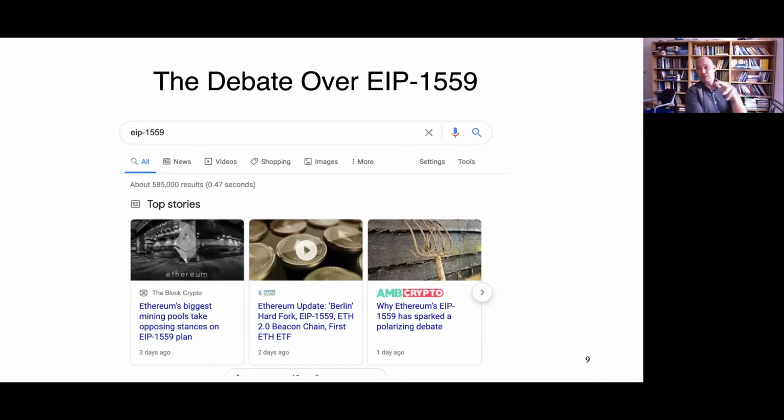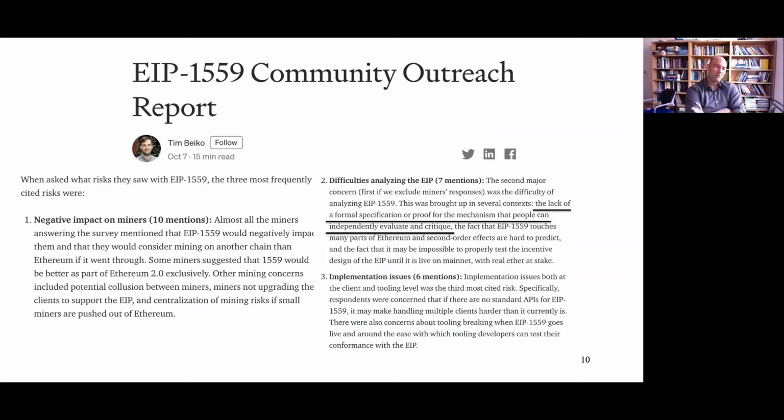At the time I did this work, in fall 2020, it was not at all a foregone conclusion that this new transaction mechanism would be adopted. This is a Google search from roughly a year ago, for the seemingly obscure phrase. You already had 500,000 hits, and the headlines reference that it's polarizing in some way. Some people liked it, some people didn't like it, and the advocates for switching the transaction fee mechanism were again motivated by just wanting something that was easier to use, right?